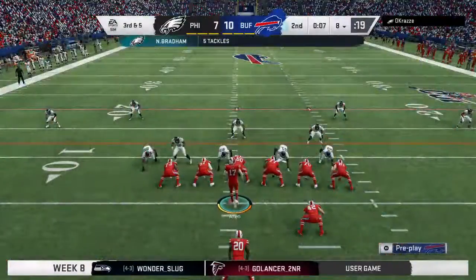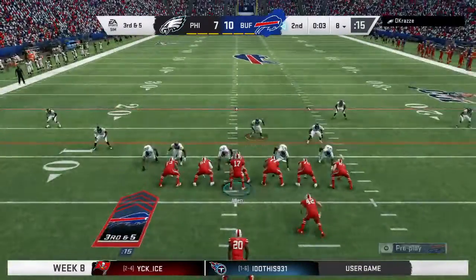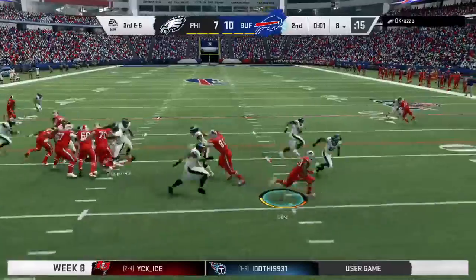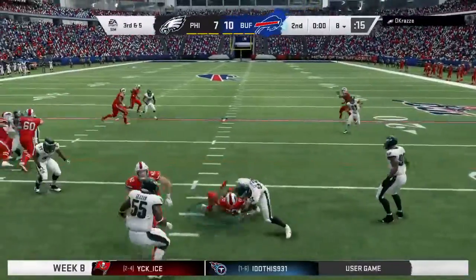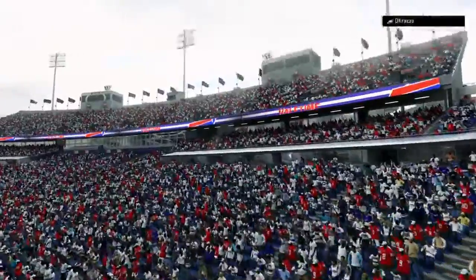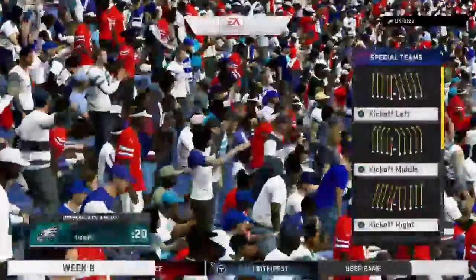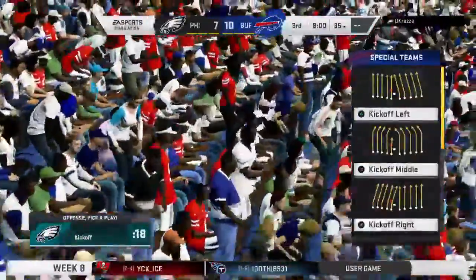Well, he hasn't made much of an impact in the running game thus far, and after that last run, not much is going to change in that area. He hasn't been able to get anything going, and really the offensive line not helping him much. And he will take this up to about the 8-yard line. So we've hit halftime. Just a field goal separating these two teams at the break.